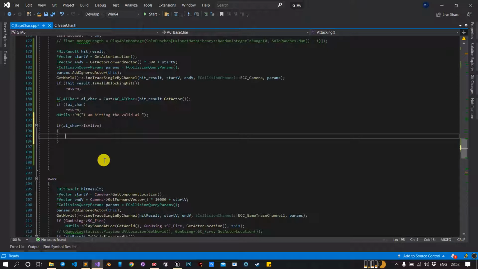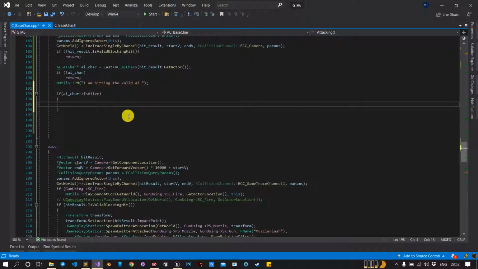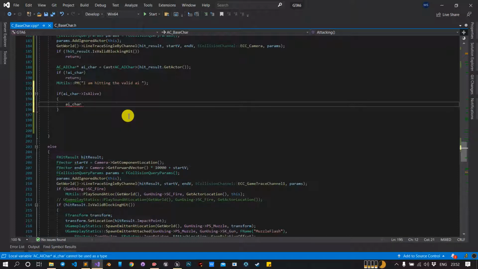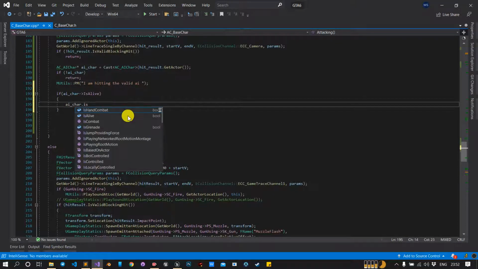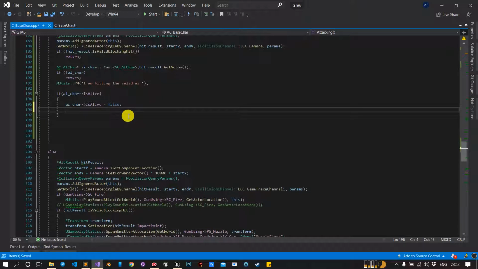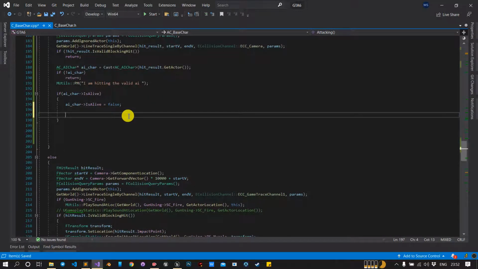Next thing, first we will kill that AI because we are using the Q move. So is alive is false because now he's dead. Okay, so how we will go forth.